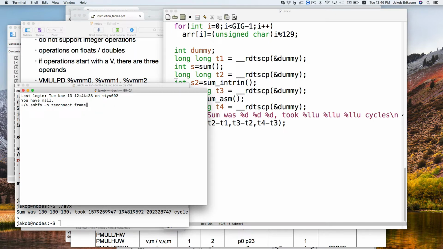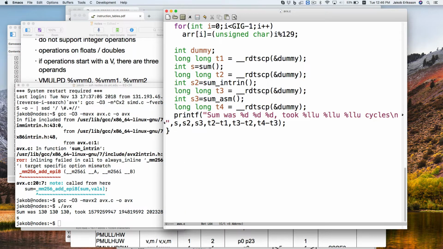The latency is bad as well. Sorry? The latency is bad as well. Yeah, it can be quite bad. Okay, all my servers, just like the class servers, they all use the same file system, so it doesn't matter which one I'm mounting from. Okay, so maybe now it'll work. Yes, please.